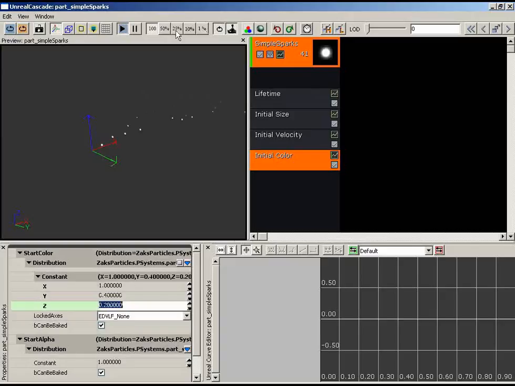In fact, if I pause, you can see a little bit of white in there to indicate that they're hot, because when they're moving, it's a little tricky to see. That's the whole idea with sparks. And by the way, if you're worried about the material not glowing enough, don't worry. It doesn't glow much in this window. It's going to look better later on.